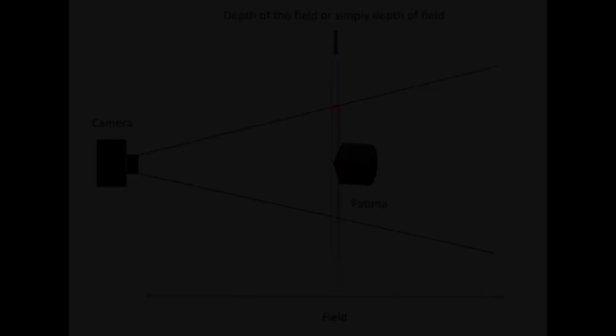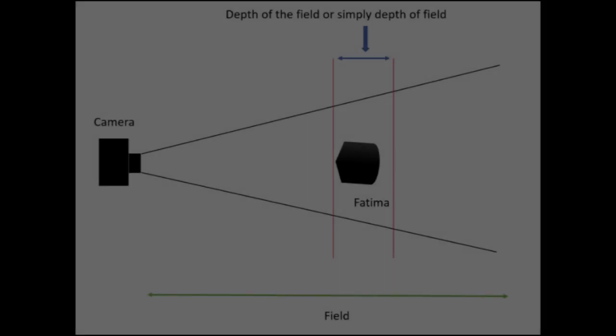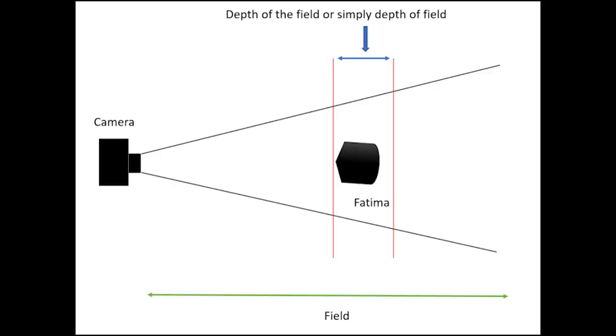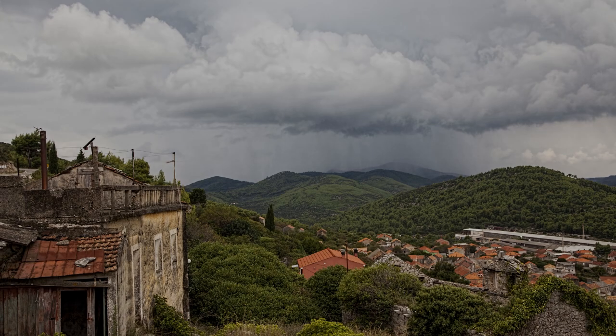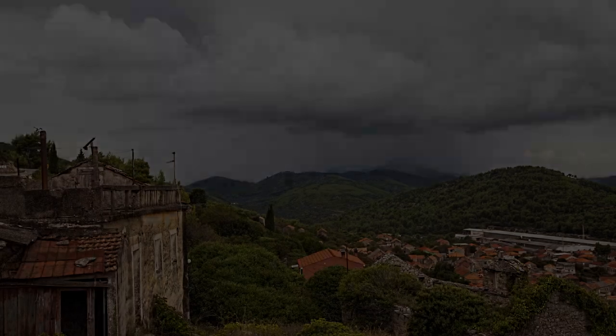focus on. Reducing the size of the aperture by selecting a higher f-stop will increase the depth of field. Now the area between the two vertical red lines has widened, increasing the depth of field and increasing the focus of that area. If I was photographing a landscape, I would want most of the image in focus, so I would increase my f-stop to ensure this happens.